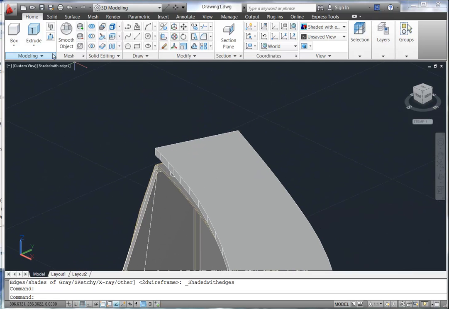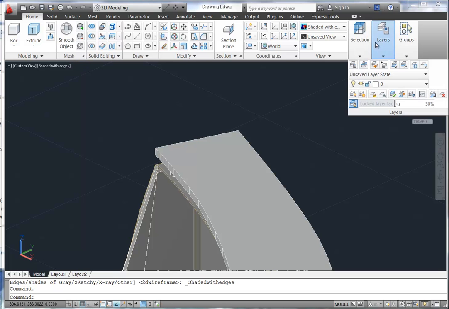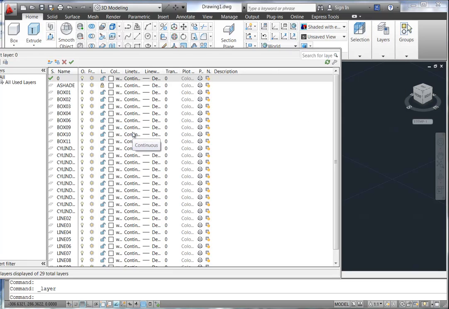So just make a few layers, and so layer manager. I probably just want 3 layers. So you can see all these layers here that come in.